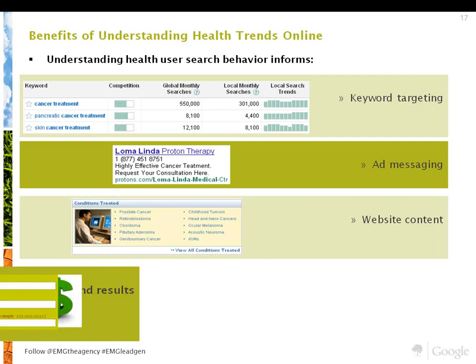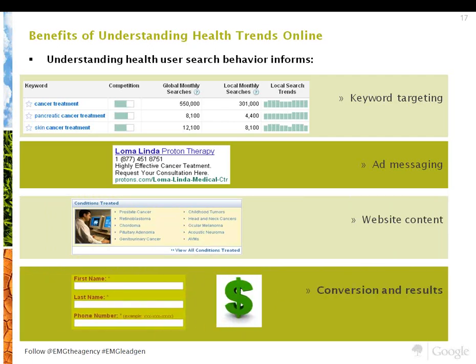And this is the most important point, I think, for many of you: really making sure that your research informs your conversion and results. And that really comes from constant optimization and testing and making sure that you're looking at the right metrics. That way it can really help you make more informed decisions on where to put your marketing dollars.